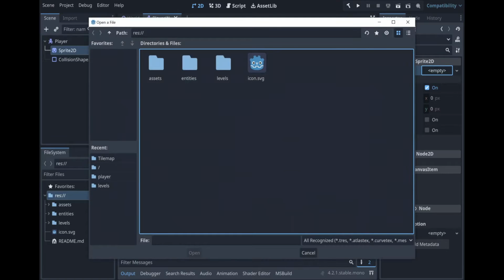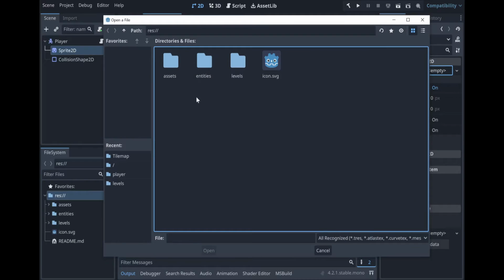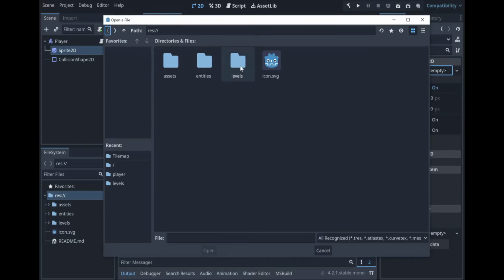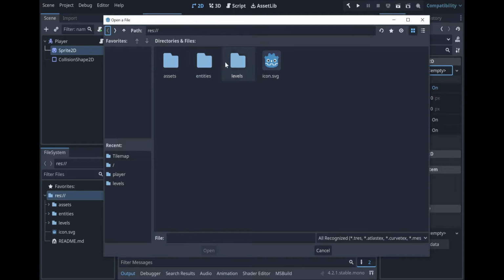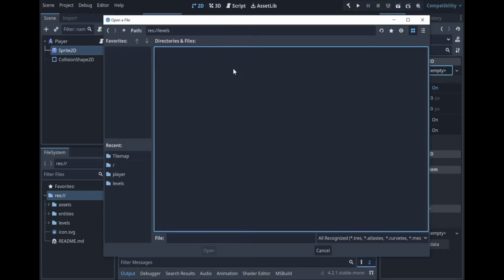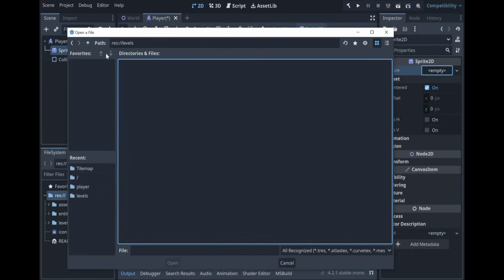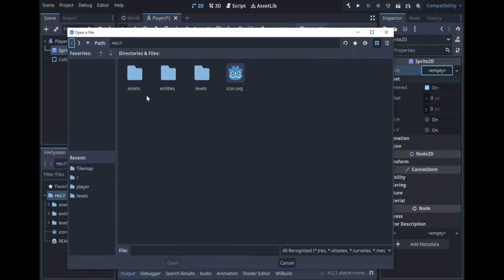Now I have structured our project right now with an assets folder, which is where the Kenney assets are, our entities folder, which is going to hold our player and things like our projectile and the target that we're aiming to hit as we develop, and then our levels. Levels are areas where our player is going to be moving around. So that's going to be our world, for instance. Nothing was displayed here at this time because the only thing saved in levels is our world scene, and since this is a sprite dialog that's been opened, it's not displayed as something that we can click upon.